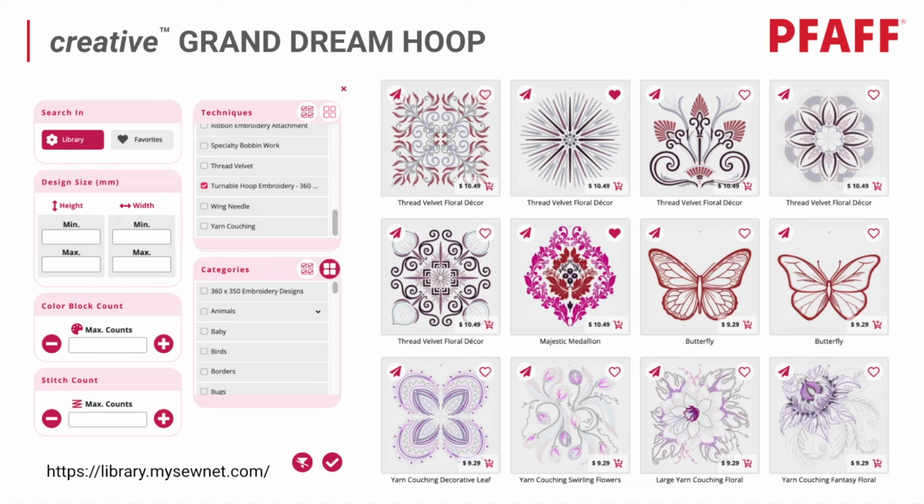So make sure you get to visit the website, look around, see the designs, and take advantage of having unlimited access to using these additional design files while you've got your trial membership going.